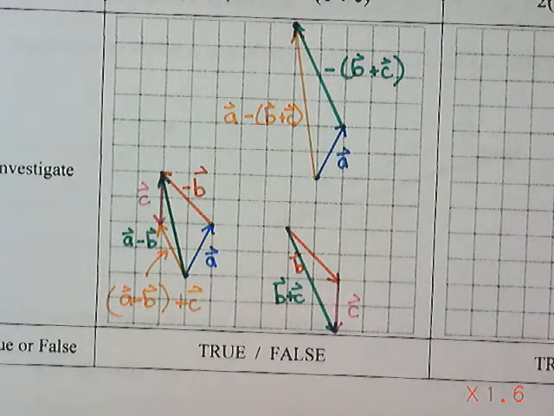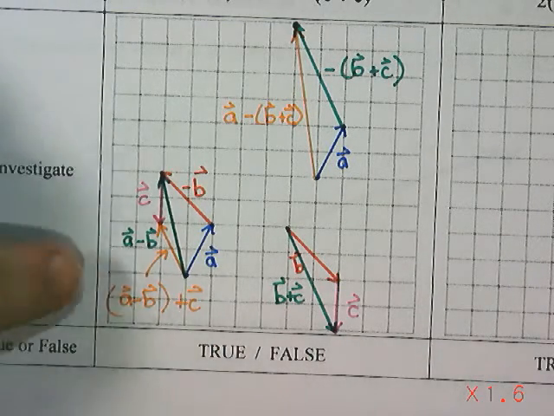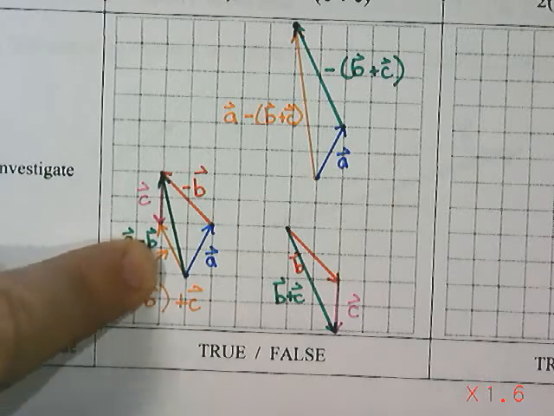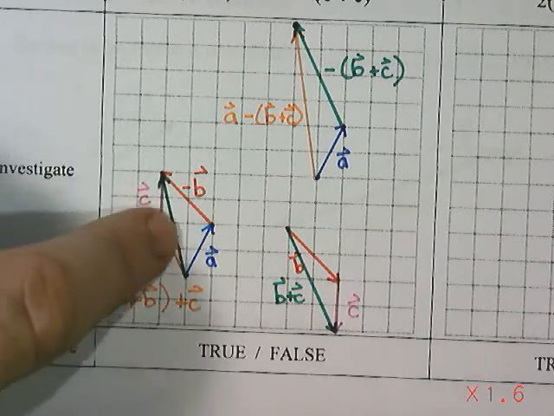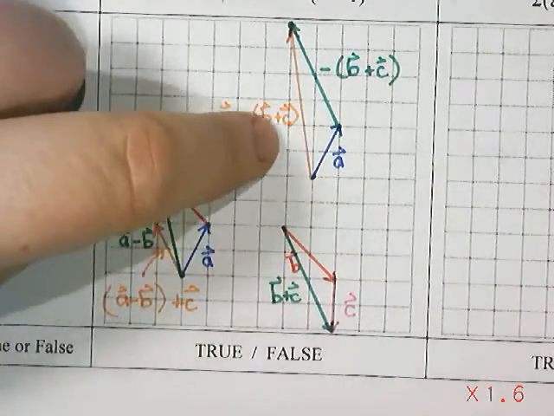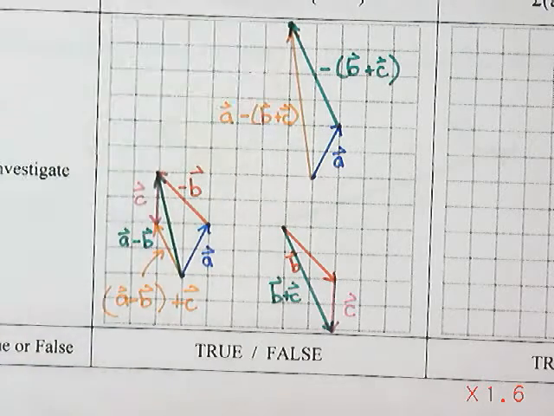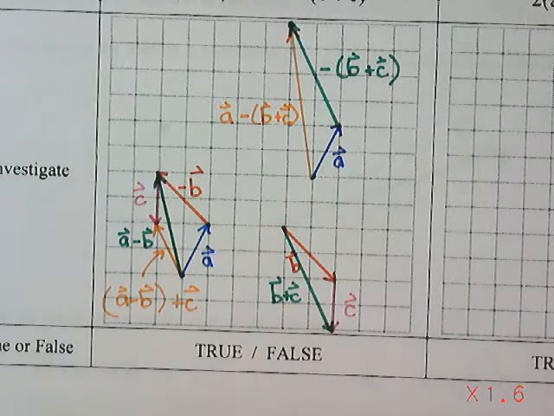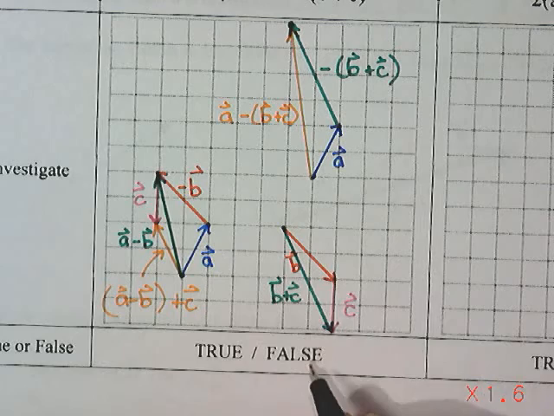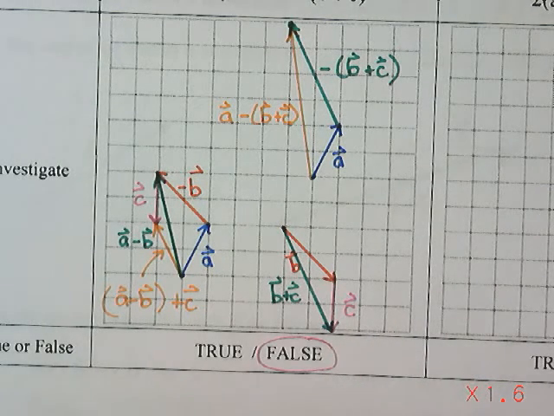Okay, is this vector the same as this vector? Well, they would need to have the same magnitude and the same direction. And I don't know if you noticed, this one is very short. It's 2 up, 1 over. This one here is 6 up, 1 over. So I'm going to say I don't think those are the same. So no, that's false. All right, we have one last property to prove.